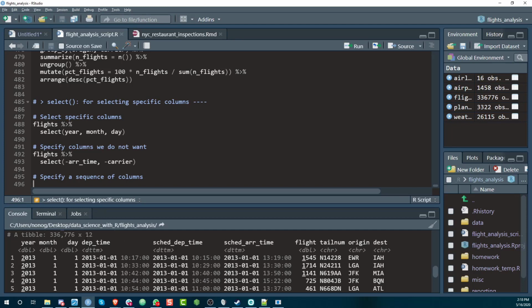Leonard is asking, why specify columns that we do not want? Can we use the exclamation mark instead? This question stems from the fact that specifying values that we do not want inside the filter function required us to use the negative symbol.